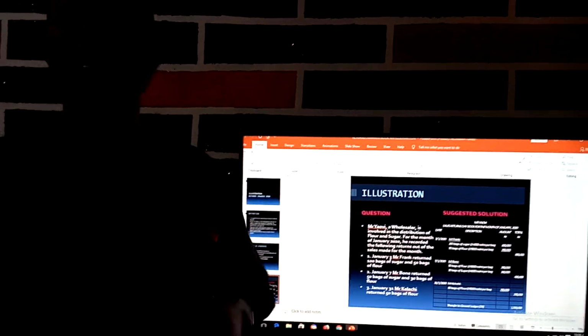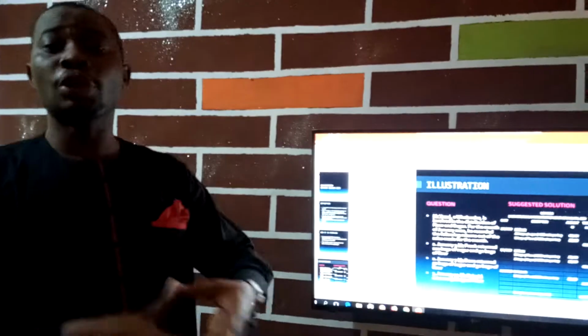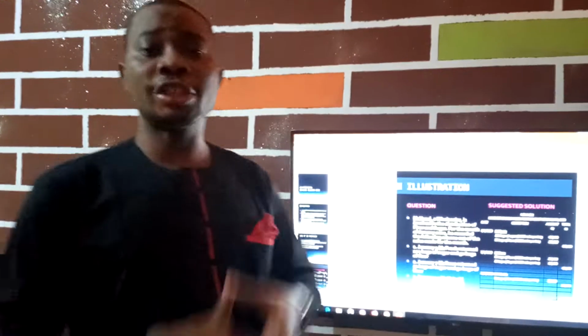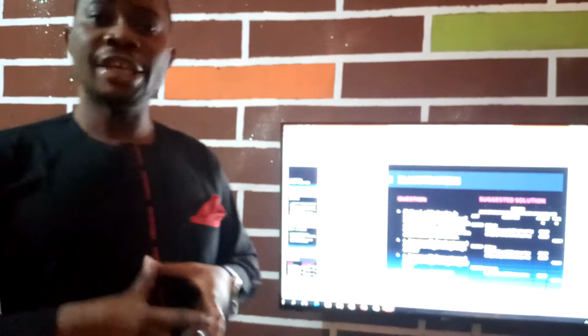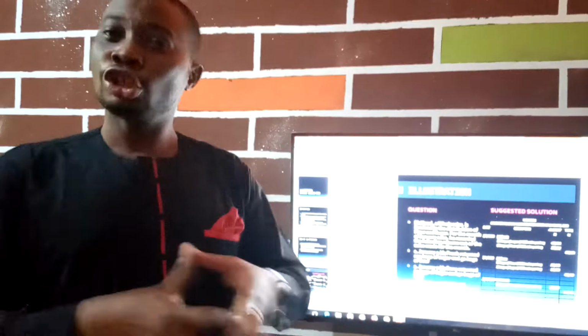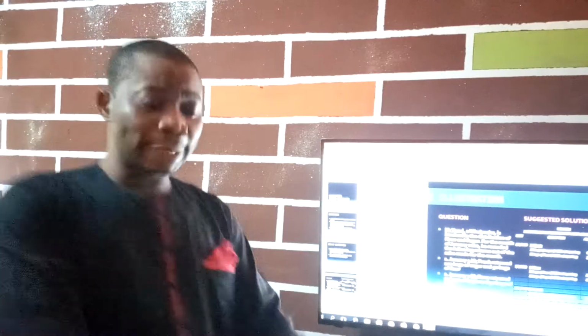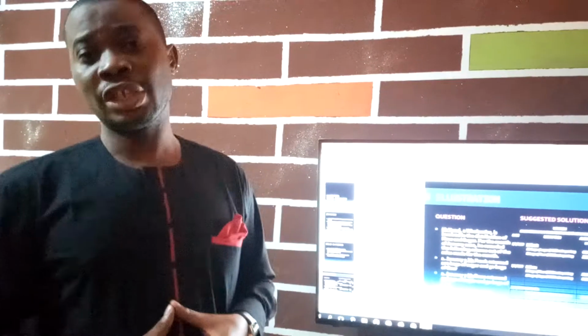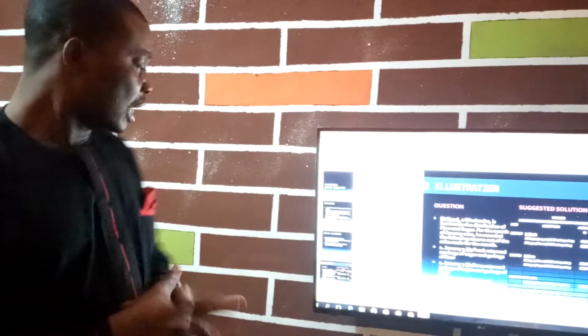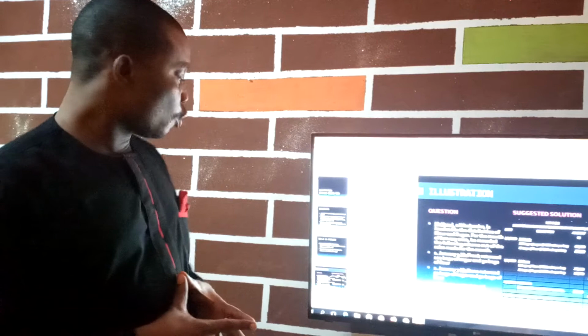So now we understand that the returns inward book is a book of accounts that records returns made out of sales. We also understand that it can be called returns inward journal, returns inward book, or sales returns book. It records the date of the returns, the description of the returns, and the amount of the returns. And the total returns for the month is transferred to the general ledger for closing entries. And that is the illustration for the returns inward book.